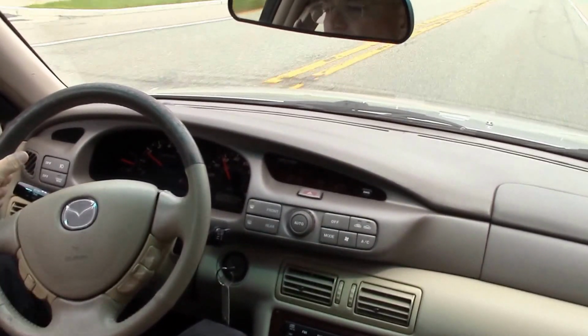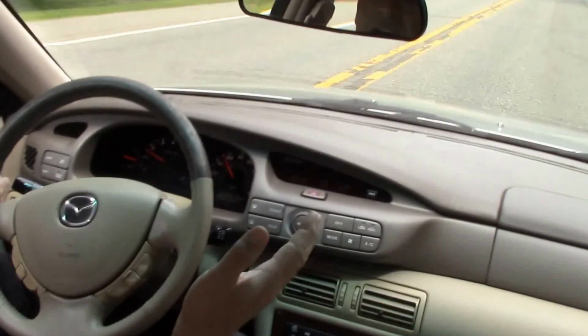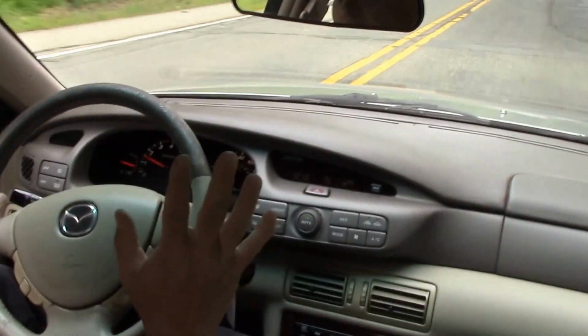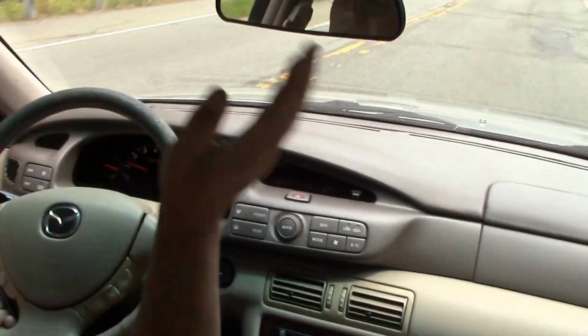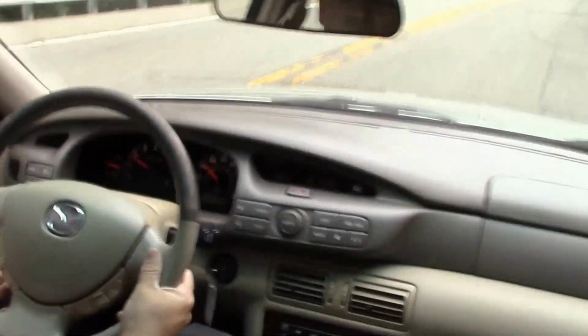All right, the next thing I'm going to do for you guys is a little bit of a brake test. I'm not going to tell you a whole lot, but I'll try to describe what happens. About the only visual cue you can have during the brake test: keep your eye on the top of the steering wheel. What you want to see is if the steering wheel flies wildly to the right or to the left, and it tells you there might be a brake balance or other brake issues.